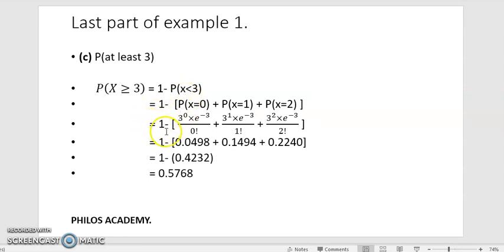So the probability that X is greater than or equal to 3 should be 1 minus probability of X less than 3. That will give you 1 minus, then you open your bracket. You calculate for probability of X is exactly 0 plus probability of X is exactly 1 plus probability of X is exactly 2 equals 1 minus. When you calculate probability of X is exactly 0, you get 0.0498. When you find probability of X is exactly 1, you get 0.1494. When you find the probability of X is exactly 2, you get 0.2240.